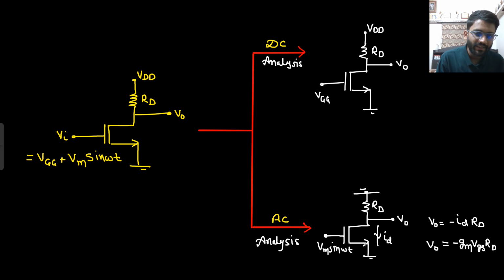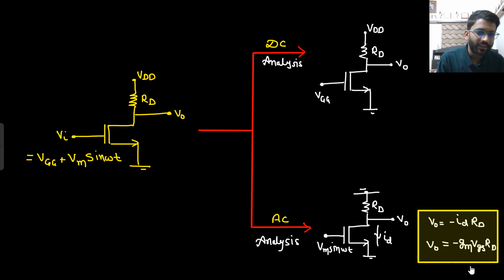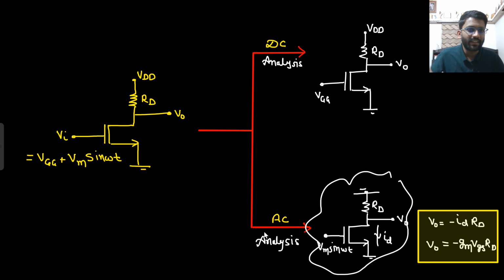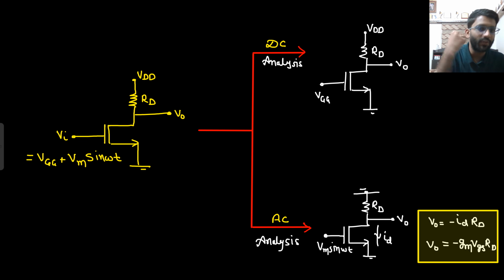So finally I made this circuit, and what did I get to know? That simply using this circuit I can do my circuit analysis. But this biasing will not work. If I am not giving any DC supply, this will not work as a transistor. It will not work as an amplifier. We have to give the DC supply. But after giving the DC supply and imposing the AC signal, we did the current domain analysis. We wrote the expression of current, then we did the analysis, then we got to know that we can break down our circuit into two parts. This is done only for analysis purposes.